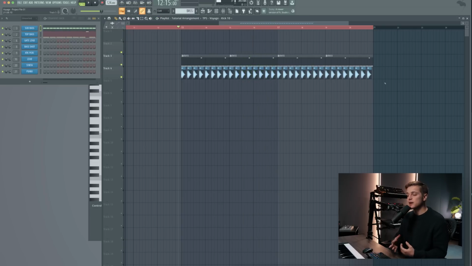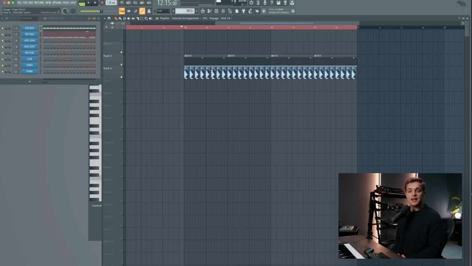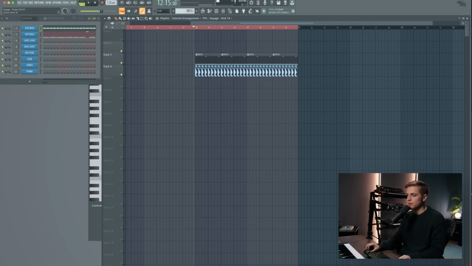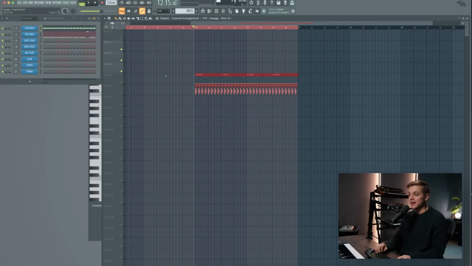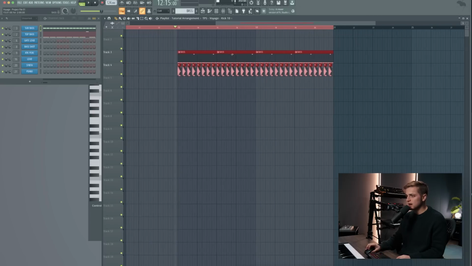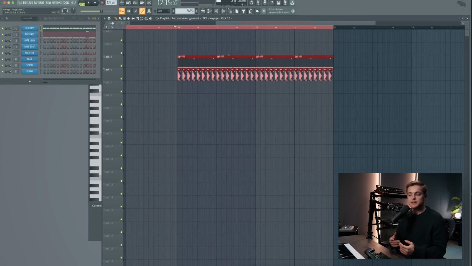It immediately gets you into a kind of groove, and the sub bass is really making sure that there is drive, while the top bass is contributing to the overall groove of the track. And it's really important that these elements sound good because they will be continuously playing throughout basically your whole track. So if that doesn't sound good, it will be hard to make a good track. I think for now it sounds good. Of course we can make some changes once we start adding more different elements.